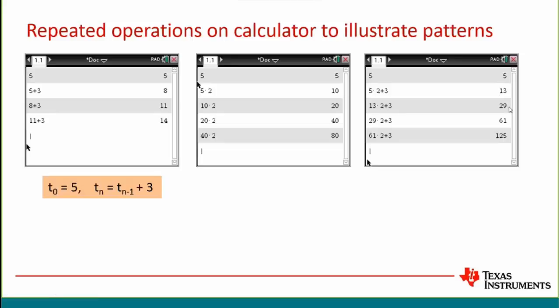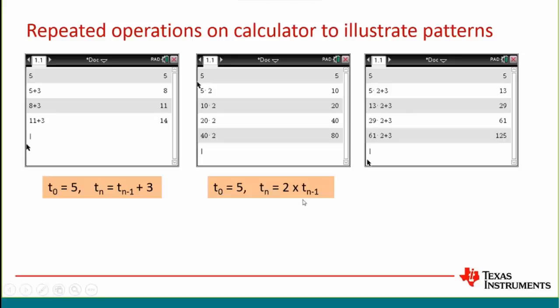Now this is how these three things are described using difference equations. The initial term in this first one was 5, and the nth term, that's any term you like, will equal the previous term. That's what the n minus 1 means. It equals the previous term plus 3. So let's say this 14 here, what that equals is its previous term, i.e. 11, plus 3 more for good luck. And of course you know how I can generate the next term and so forth.